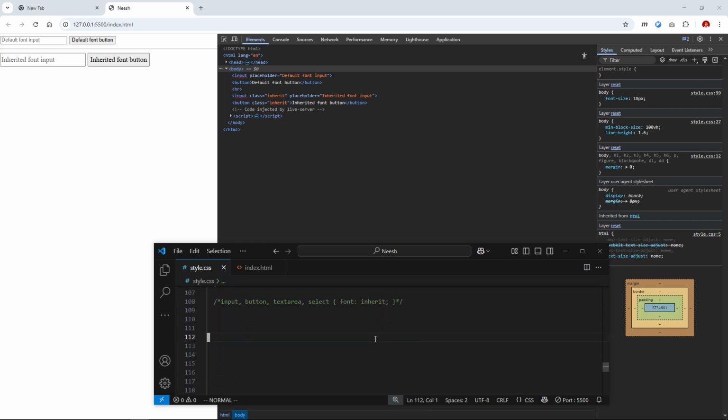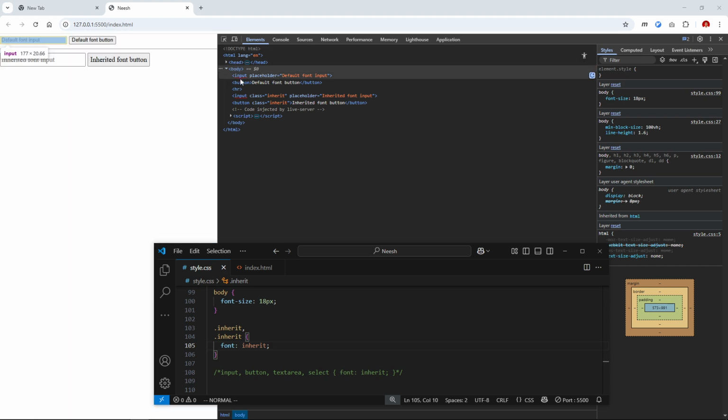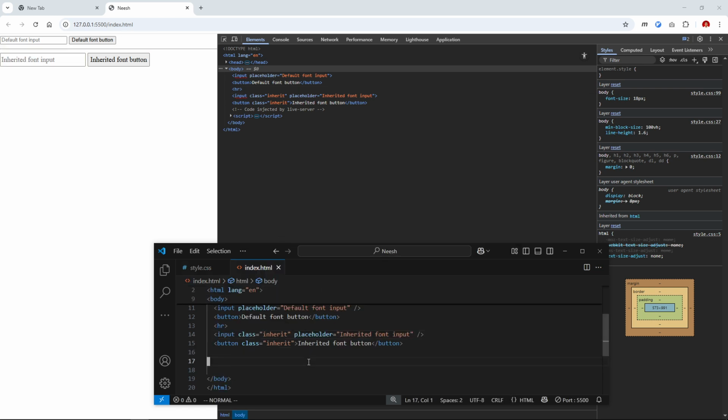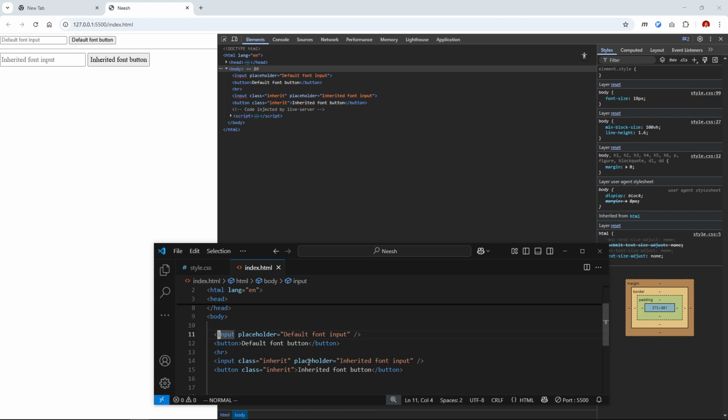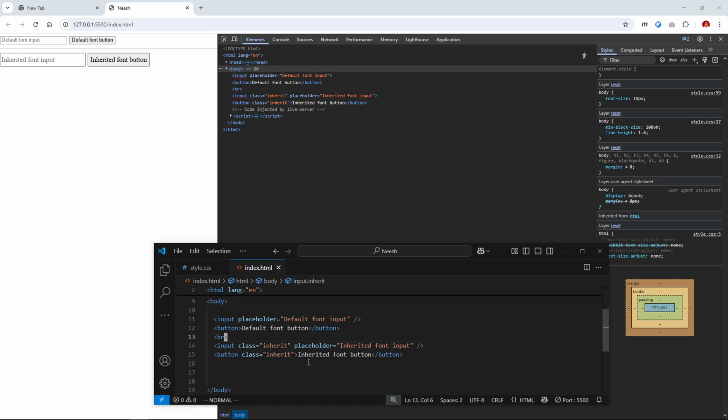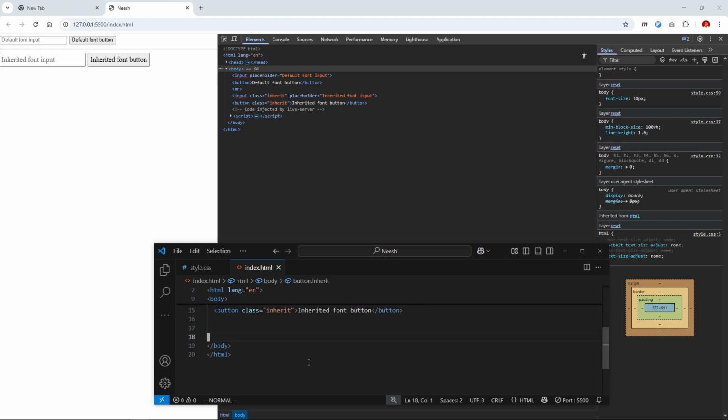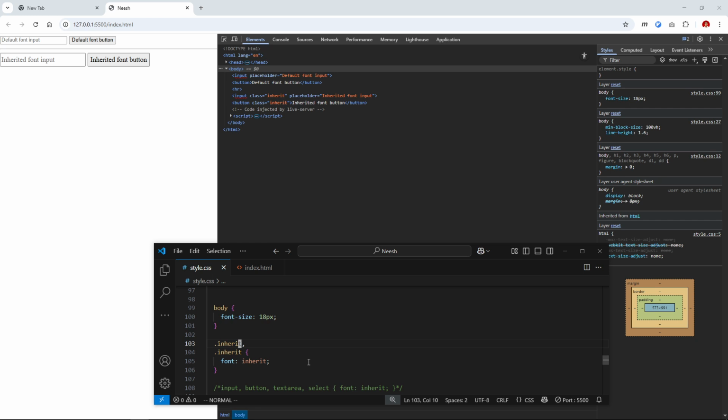So next will be the input inherit. Okay, so declared body. What's happening? Wait a minute. Input place order. It's having an error. So I don't think, just find that one. So body is set to font size 18 pixel, and we're gonna comment this first.